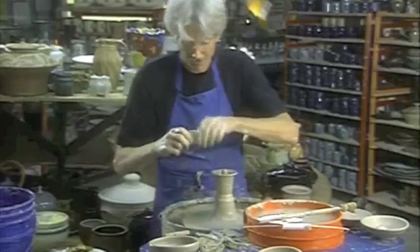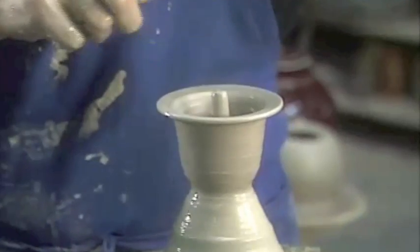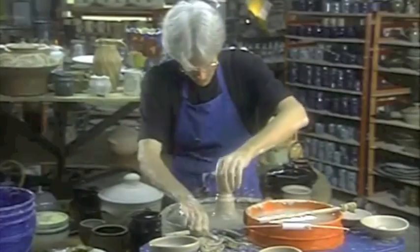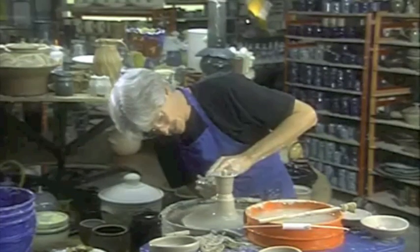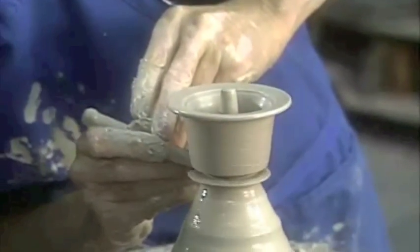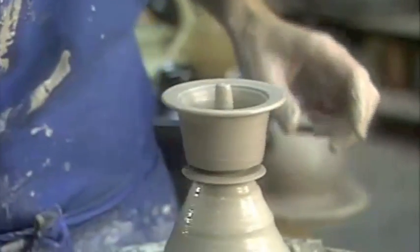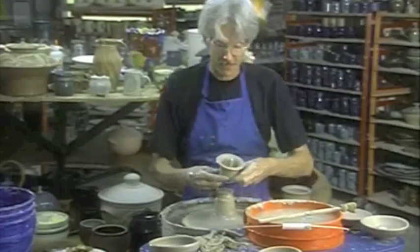I can take my rib and flatten that out on top, then make a little detail there. I'll show you after I take it off. I want to make sure I cut low enough, but not too low — because this lid is being thrown right side up, and it's done once it's off the wheel; it will be finished. I'm going to stop the wheel to take this one off because it's so delicate on the bottom and because I want to hold it up and let you see it.